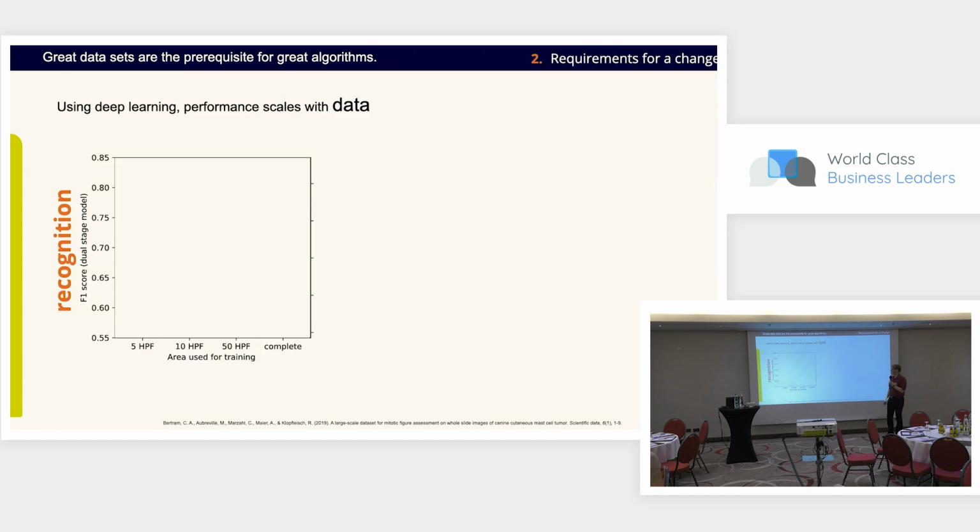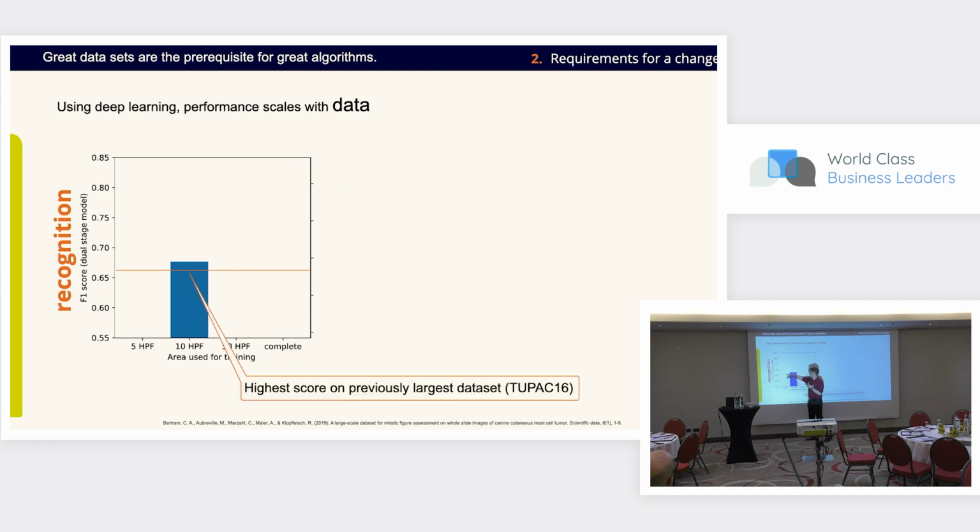Yeah, so what does this mean for us? If we now compare the recognition rate here as F1 score on a detection model, then we can see we got a recognition rate of 0.68. Okay, you might think, yeah, but what does it compare to, right? I can always show fancy numbers, but what does it really mean? So this was what we had as the state-of-the-art model. So we were pretty much in the same area.